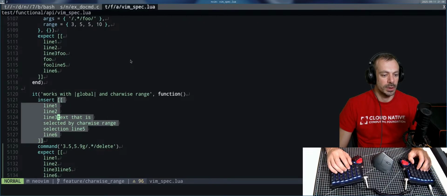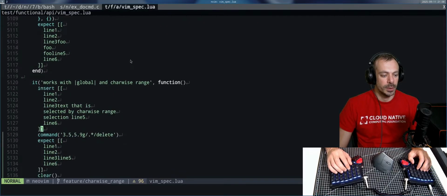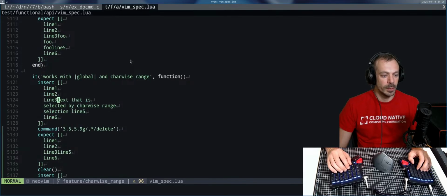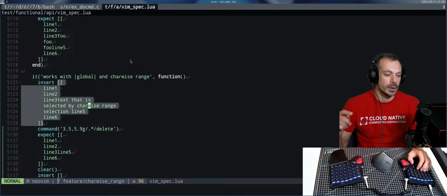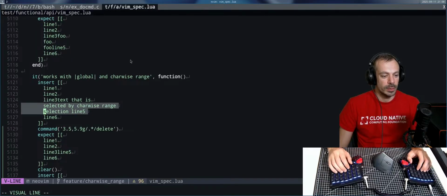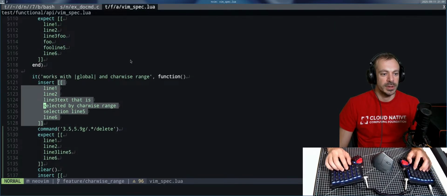Here we just do the delete command. So we delete everything that matches. And after I did the first deletion, I would need to adjust all the following marks. The ranges of the marks will be adjusted accordingly because the lines will move and therefore we need to adjust the marks. This is the basic idea.